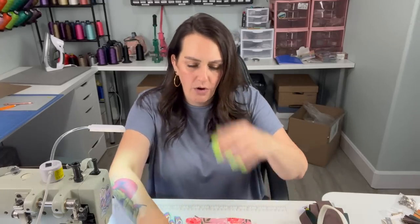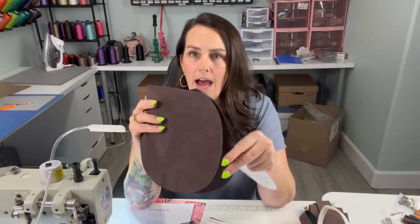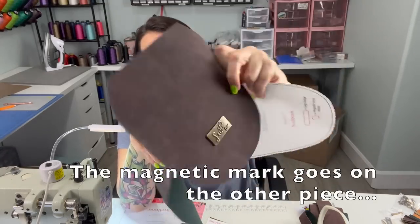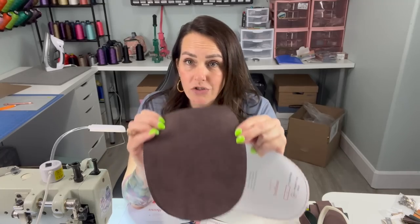All right, so I have all of my pieces here. I have my flap panel piece, front and back. I'm doing both of the vinyl for that. I've already installed my nameplate. I have my magnetic snap marking already on there. I am not doing a raw edge, so I will be sewing around that and turning it through. So I will have a finished edge, but you can do either way on this bag. You can do finished or a raw edge.